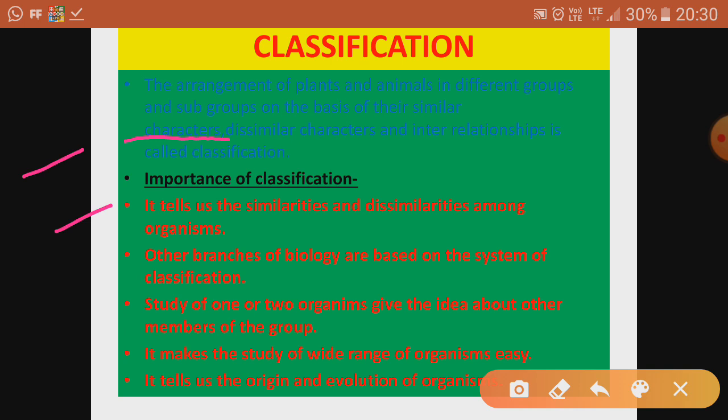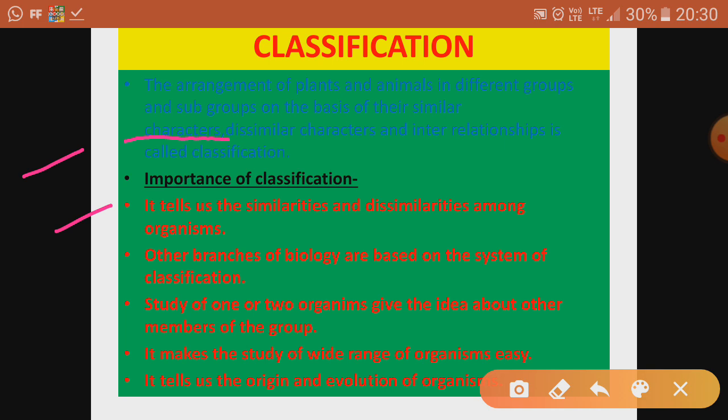Now, next question arises, what is the use of classification? Classification is very important. Even in your day-to-day life, classification is important. Like in schools, you have been given different classes, different sections on the basis of your age group, on the basis of your IQ level. So you have been classified. If you are not classified on the basis of these characteristics, for example your IQ, your age group, it will be very difficult for you all to get the education.